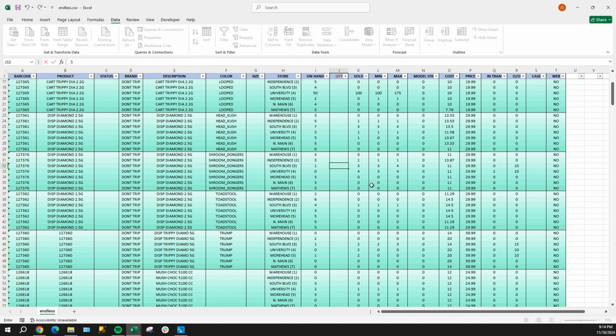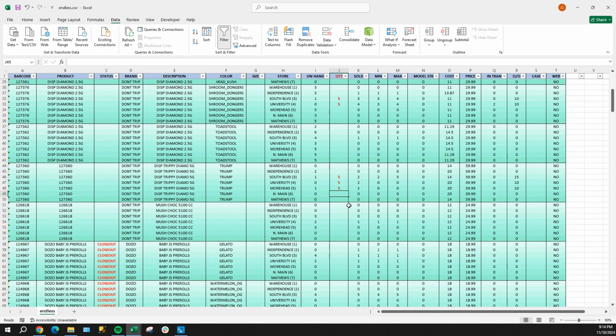So for instance, I'd probably get 5 here and 5 here just so that they look full. 5 here, 5 here, 5 here. And with all of the stores opening and such, it looks like I never carried them at North Main or Matthews yet.